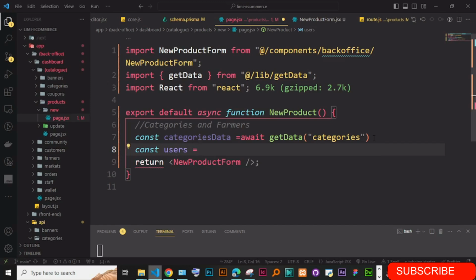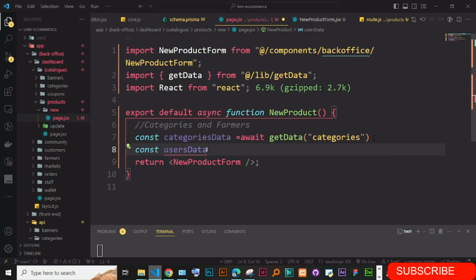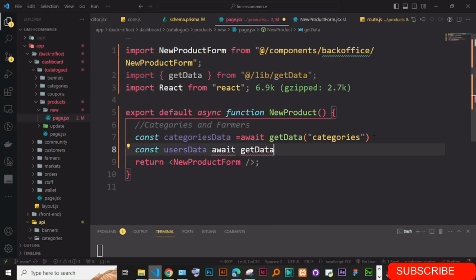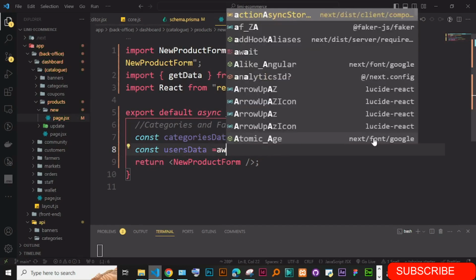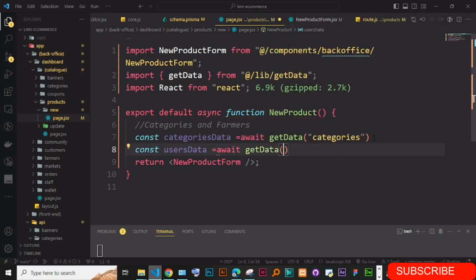So users data is equal to await get data, and then let's pass in the endpoint, which is users. We can get all the users. I think those are the two things we need.